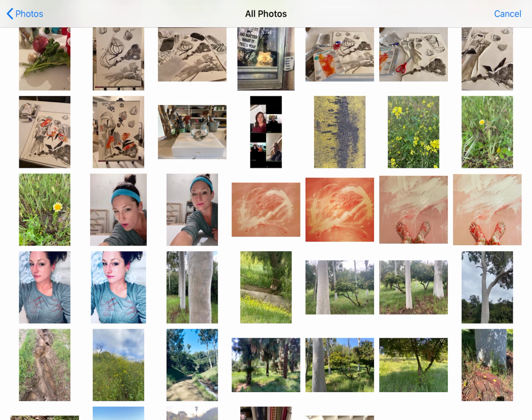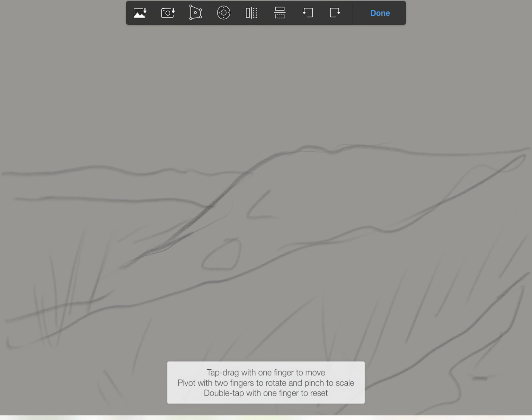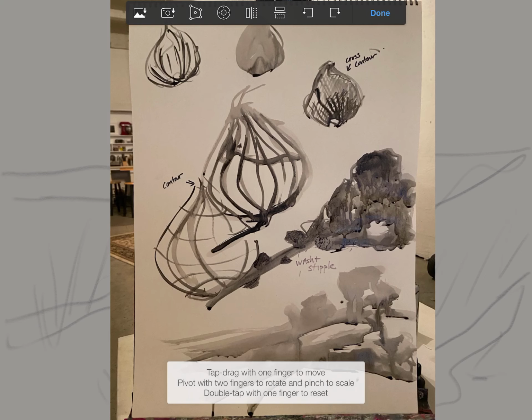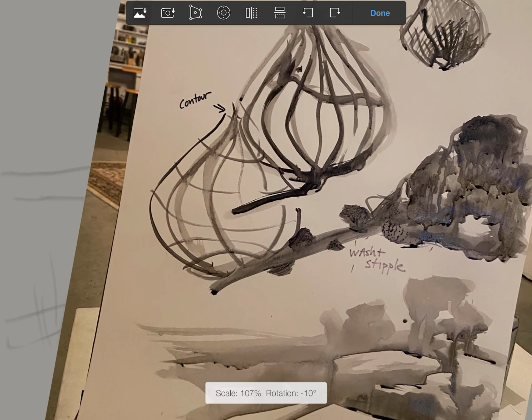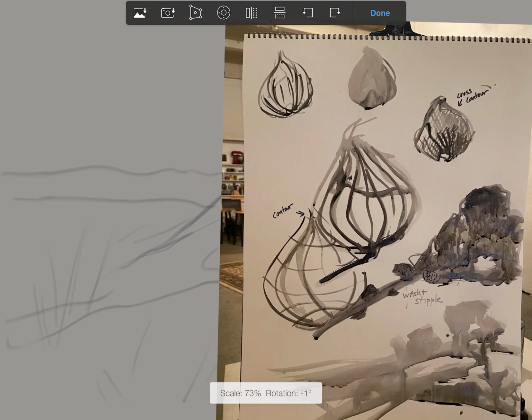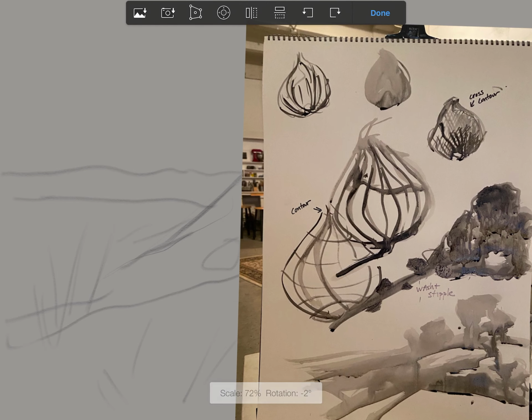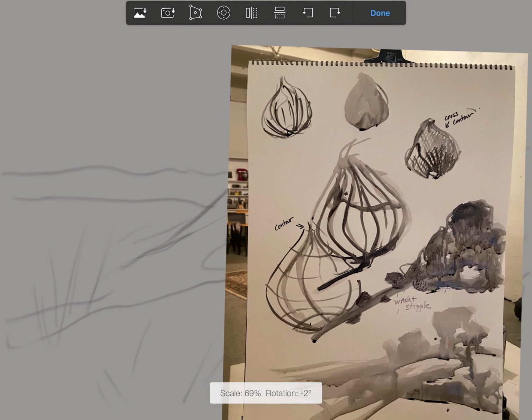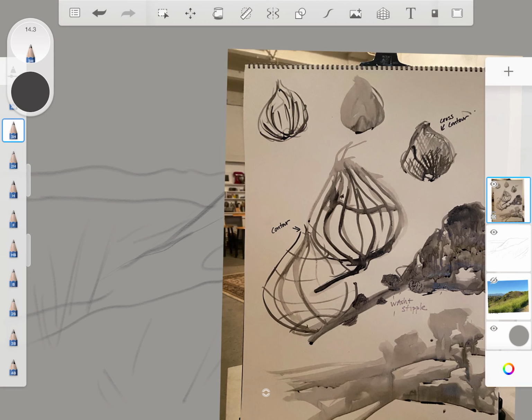So I'm going to actually, this might be kind of interesting. I'm going to take something from my collage. We're going to see what happens there. This wash and stipple bit. That's kind of cool. I can actually, and I'll show you, I can actually take parts of this, maybe the onions or something like that, and I can kind of copy and paste and repeat it if I want to too. So I'm going to go ahead and put this guy in there, press done, and I'm going to create a new layer on top of that.